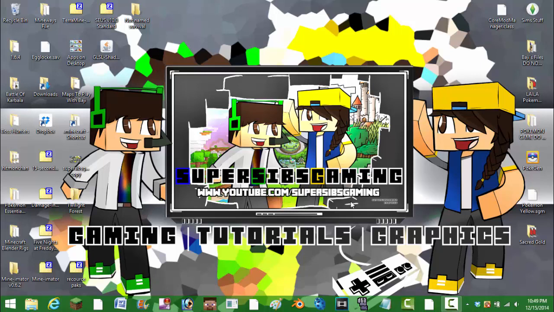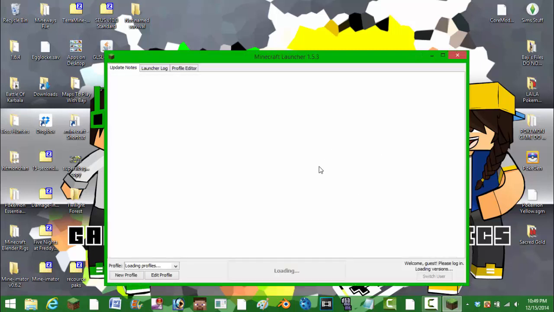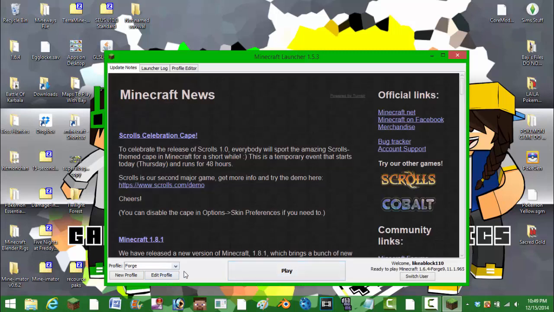So this is what we're going to do. Let's run Minecraft, and let me show you what you're going to have to do. I already fixed it for him, so it's not going to not run, it's going to run, but I want to show you what I did. A simple fix would really be to just downgrade back to Java 7, but for me that's kind of a security risk, so I wasn't going to do that.